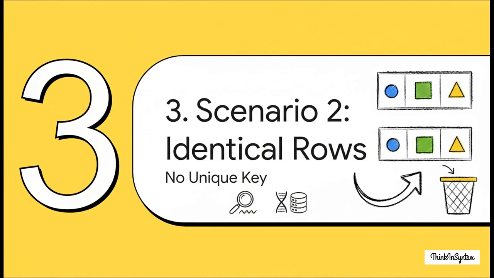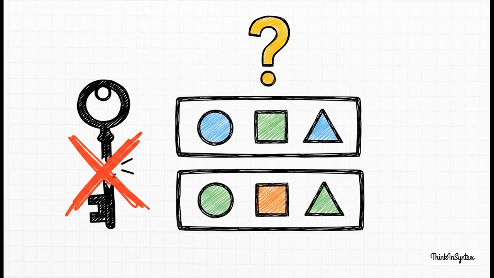Okay, but now for the really tricky one. What happens if you don't have a unique ID? I mean, what if the entire row, every single column, is a perfect 100% duplicate of another one? Yeah, this is a way bigger problem. Our whole CTE and row_number trick worked because we had that unique ID to tell the rows apart. We could say, keep the first one, delete the second one. But without that ID, we have no way to tell the database which one to keep and which one to toss. As far as it's concerned, they're the exact same thing.